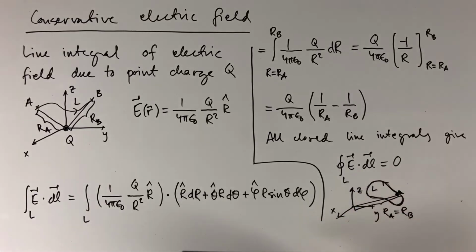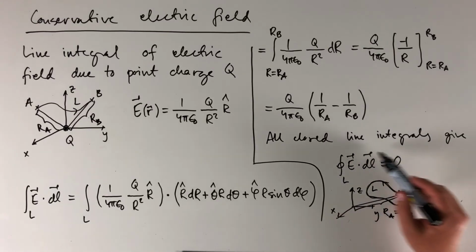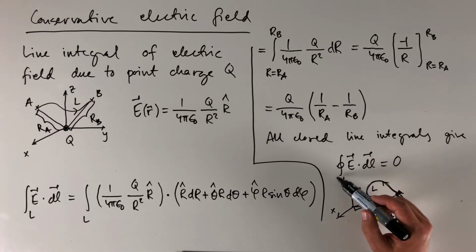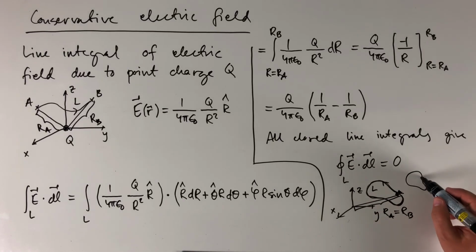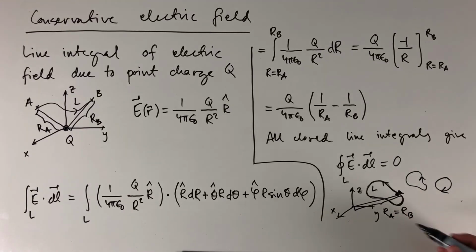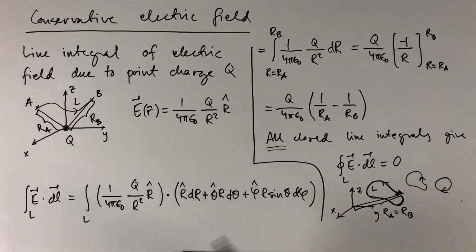The electric field produced by that charge distribution, as long as it's static in space, will have a 0 closed line integral. So this closed line integral always evaluates to 0, no matter what closed contour we pick. We can pick this one or that one, doesn't matter. All possible line contours, this result applies. So that makes the electric field in the electrostatic situation conservative.